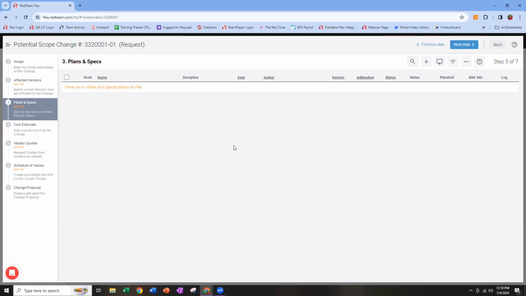We do have just one. Would affected vendors only include committed commitments or also open quotes and draft commitments? You know, that's a fabulous question. I might have to actually test that to be sure. My suspicion is that it's only going to include committed, but we'll go ahead and note that down. And I will follow up with you right after the webinar to make sure I get you an answer there. I just wanted to double check it. Awesome. Anything else at the moment? Looks like that is it for right now, Sarah.